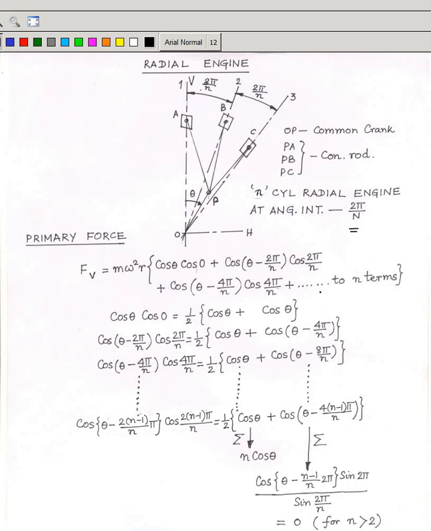You have to continue this up to n terms. So actually this is 2π/n, this is 2π/n, and this is 2 into 2π/n, and if you go to the nth term, this is n minus 1 into 2π/n for the last term. For the last term it is (n − 1) 2π/n.